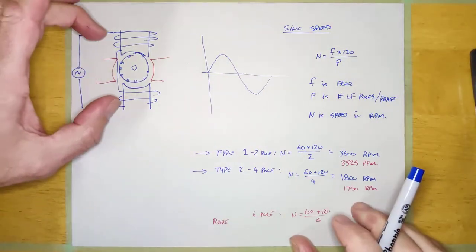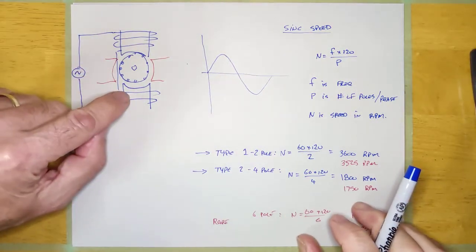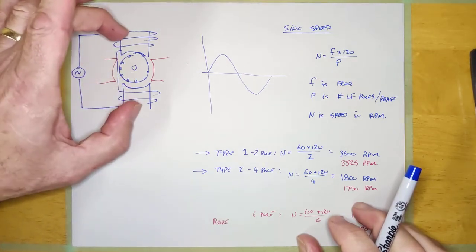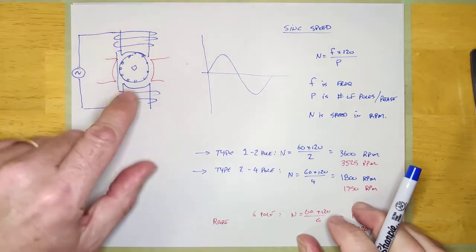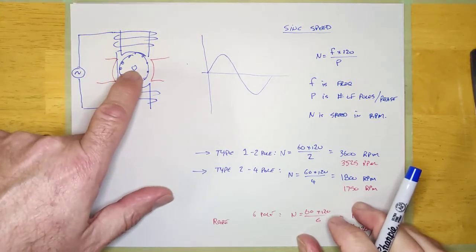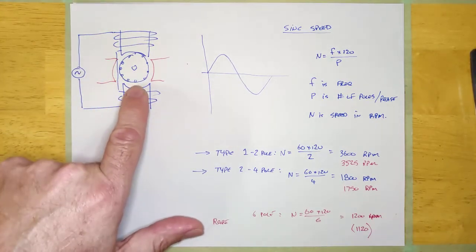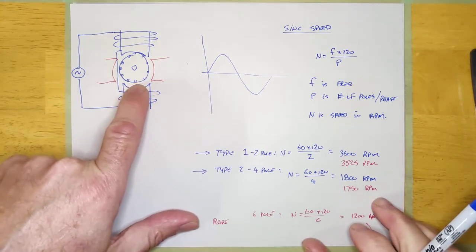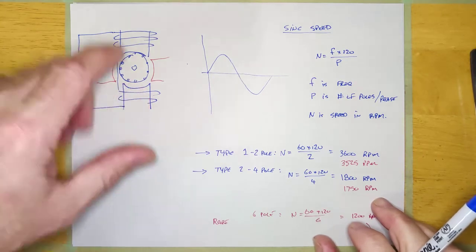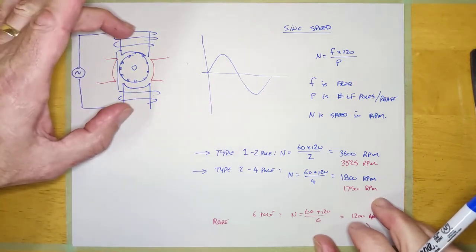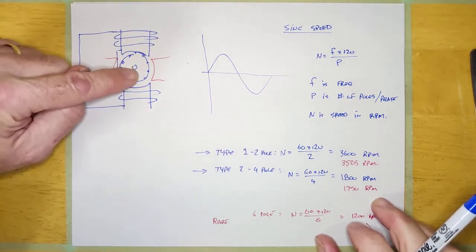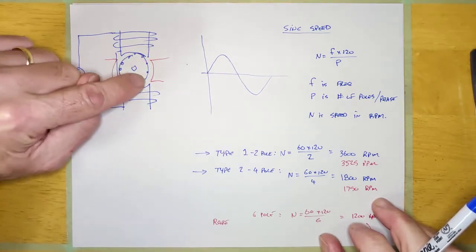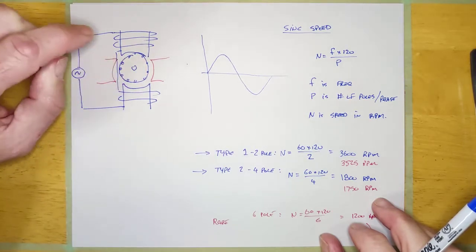Now why is that? Because look, these windings have nothing to do with the rotor. Why is it that the current through these windings increases as the motor is mechanically loaded? Well, the reason for that is because really an AC motor is a rotating transformer. It's got a primary coil and a secondary coil. Now the secondary coil is the rotor coil, and it's not a winding, it's these aluminum bars.